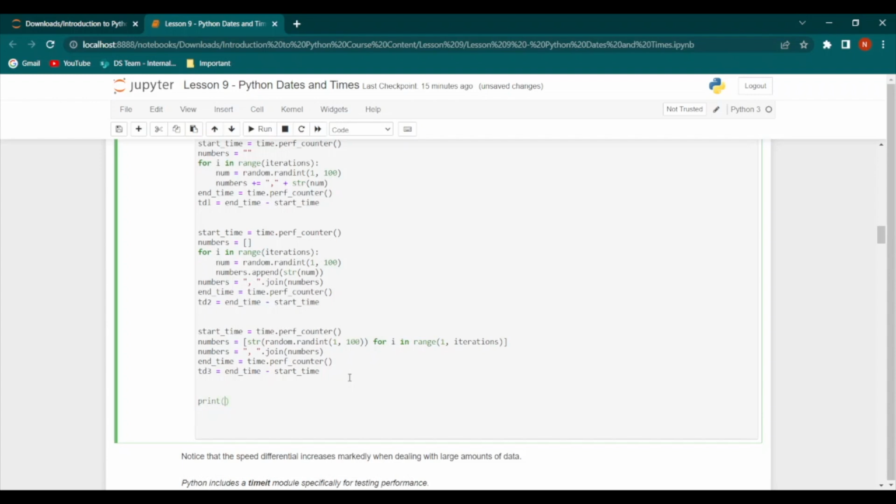Then we have print f, number of numbers, iterations.